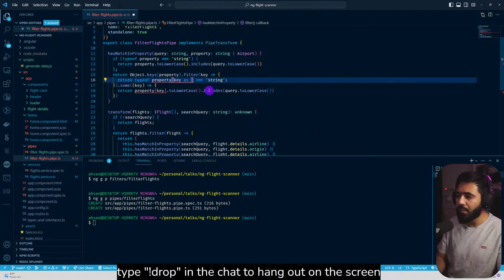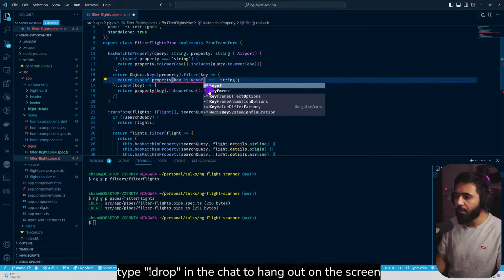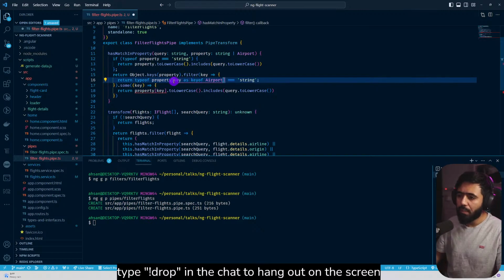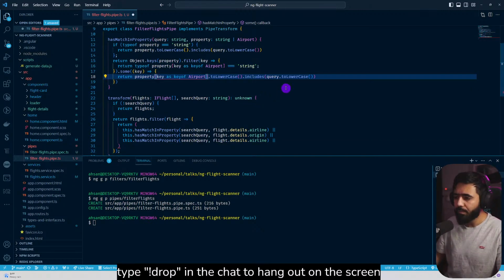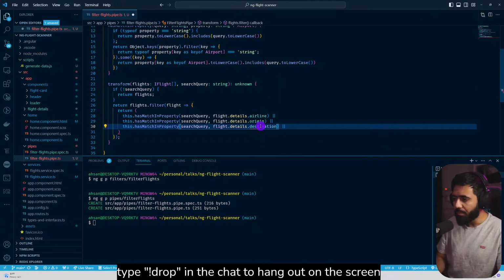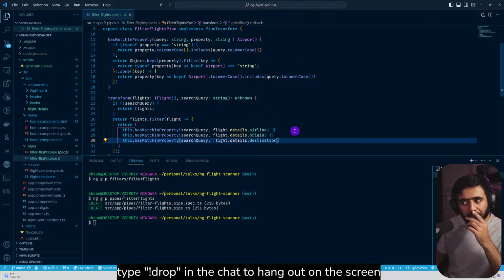Key as keyof airport. Don't I love TypeScript? No, I don't. Or maybe I do. Destination. Okay, so we have destination, we have airline, we have origin. I think we should be good.